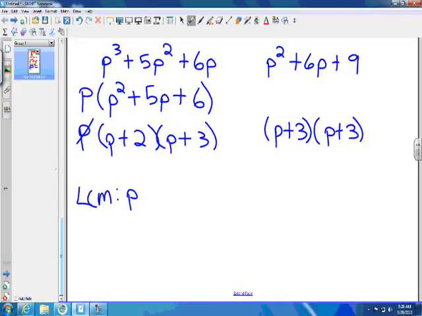So the next factor that we see is p plus 2. So that's got to be in there. Are there any p plus 2s over here? No, but you still cross this one off. That's now accounted for in the common. What's the next one we see? p plus 3. That accounts for this one and one of these. Okay? So what do we still have left? p plus 3.